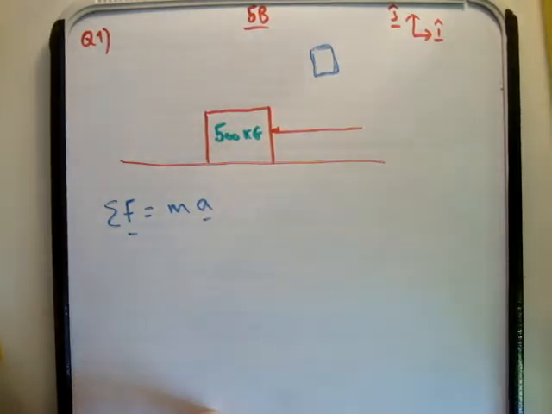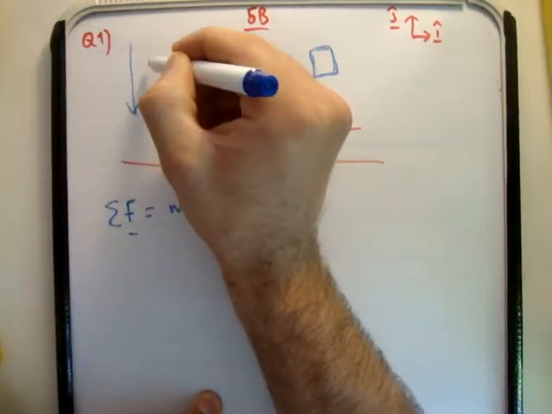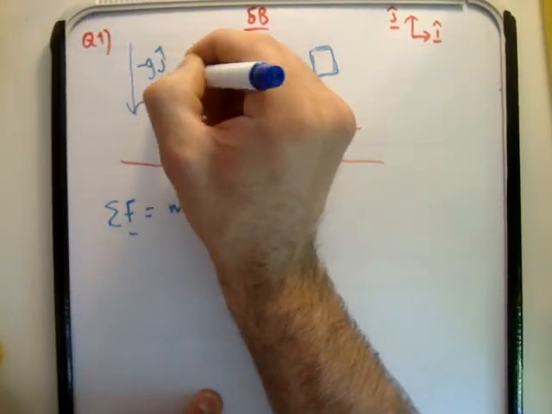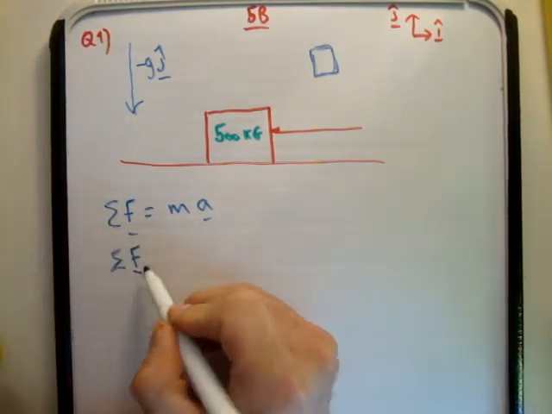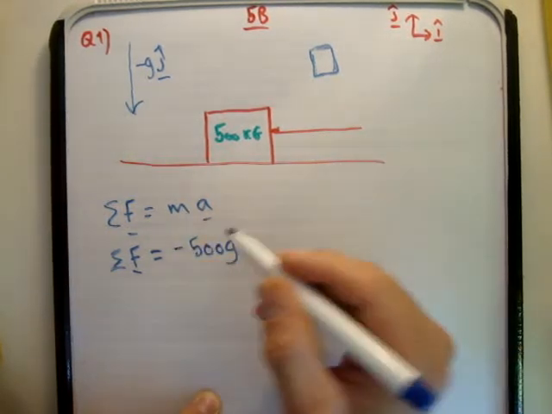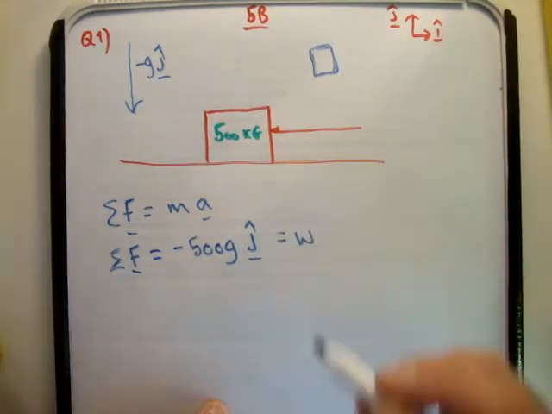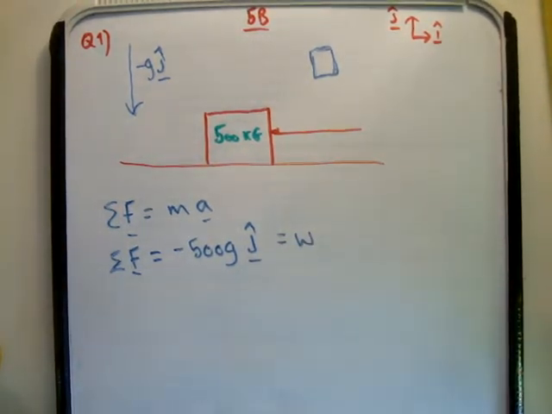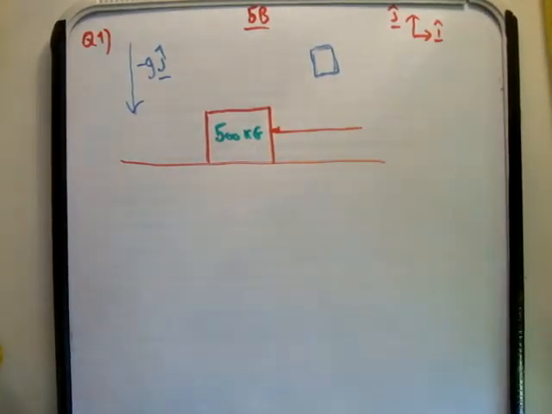So the sum of the forces is equal to mass by acceleration by Newton's second law. The acceleration we're talking about is gravity, which is in the j-hat direction like so. So we're going to find that the sum of the forces is equal to 500 g, that's its magnitude, but it's in a negative j-hat direction, and that's equal to the weight vector. That's when it's in air. They're the only forces acting on it in air. 500 g in a negative j direction.